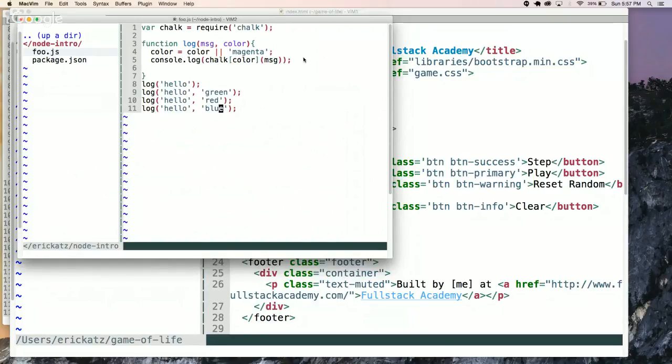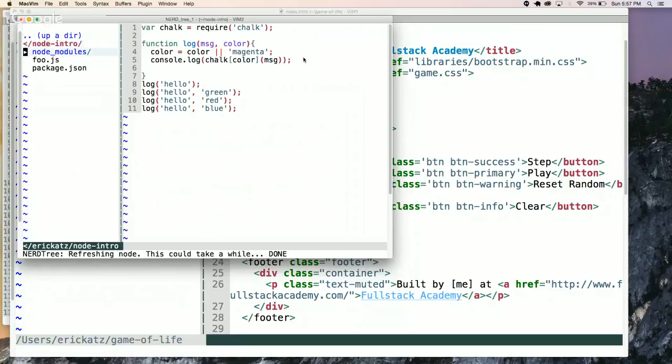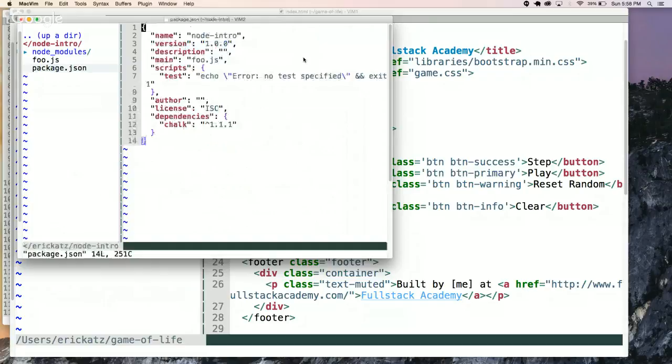Again, these are external packages, but we could also have internal packages as well. These end up getting installed here under our node modules, assuming that we store them locally. We've got a package JSON file that's going to end up listing our dependencies. And we're going to get very comfortable with this file.